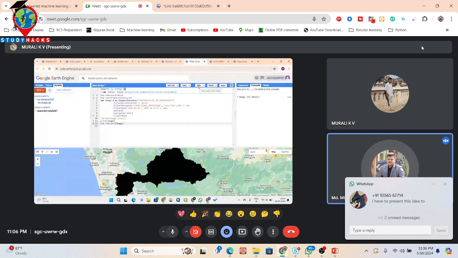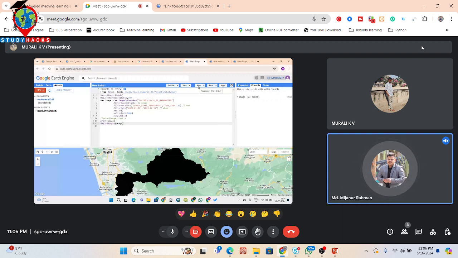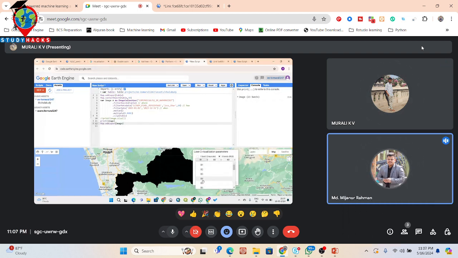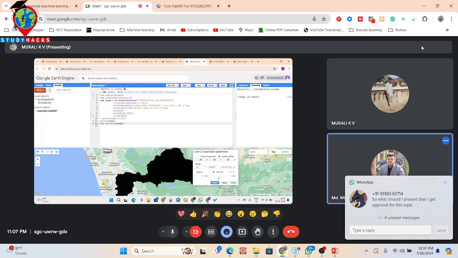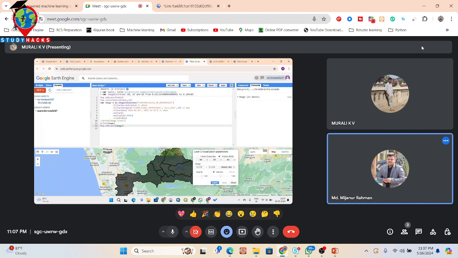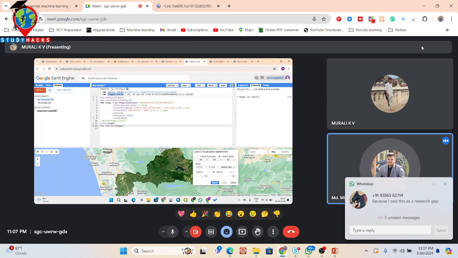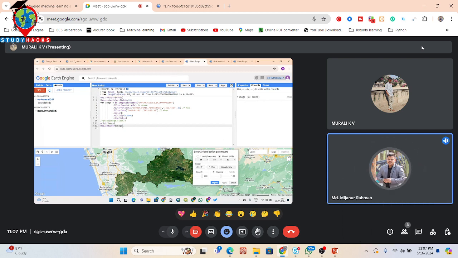So now further you can simply click on the layers and set your visualization parameters. Click on the layers, the settings button, and then put, suppose, B4 for red, B3 for green, and B2 for blue, with stretch 98%. After that, apply and also import. Then copy the image param and paste it after the object name. Now this color will be set with your code. So now it will be loaded.